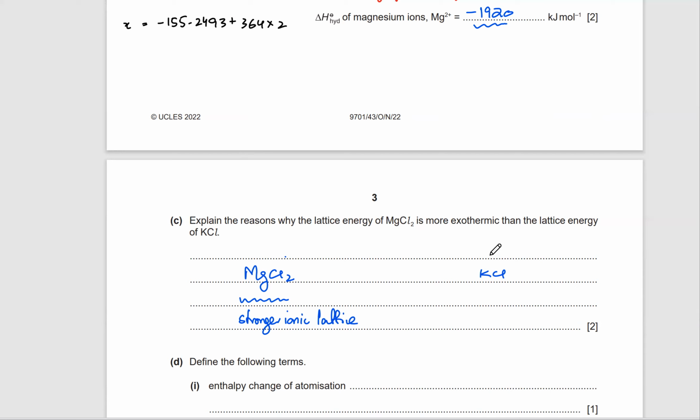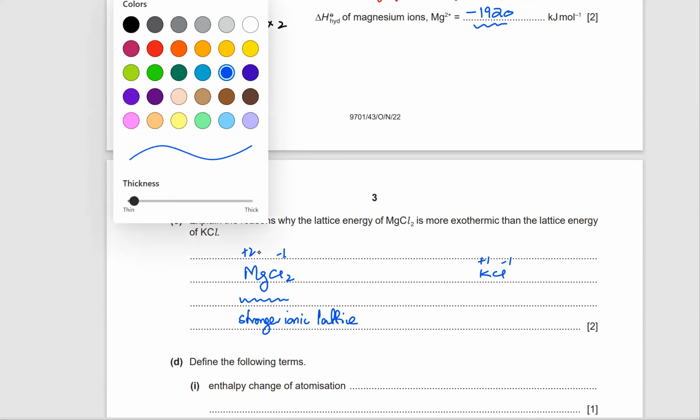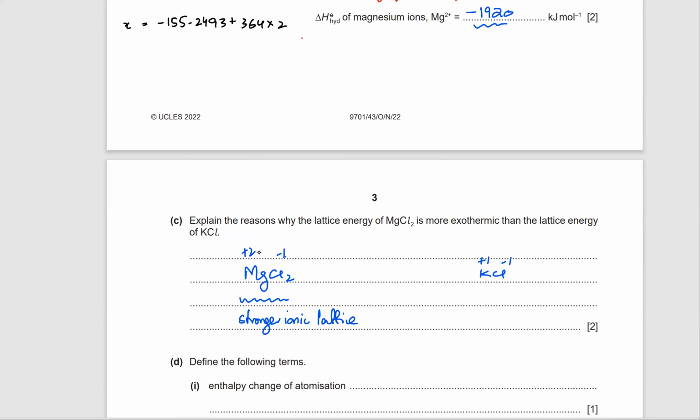हाँ ठीक है. So K का क्या charge है? +1 है ना? So obviously the attraction is going to be lesser. Mg का जो charge है, that's +2. So obviously the attraction is going to be a lot stronger, right? और तो so it's basically Mg is the factor, ठीक है, मतलब Cl तो दोनों में common है, so that's not a factor. So Mg has a greater charge, so there's more attraction. दूसरा क्या factor होता था apart from charge? Ionic radius. ठीक है, छोटा जो होगा वो करीब करीब होंगे तो stronger attraction, right?